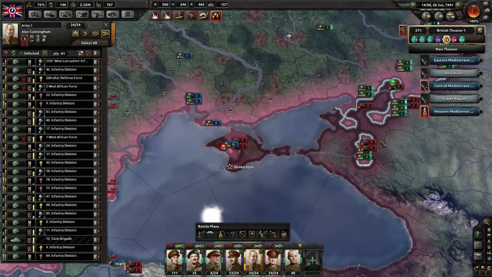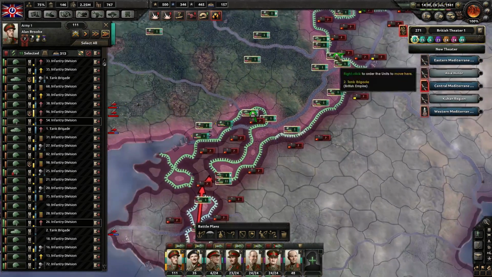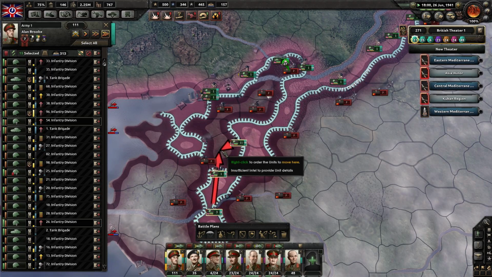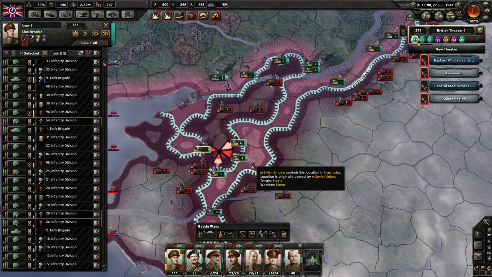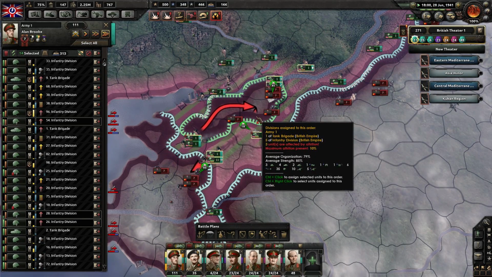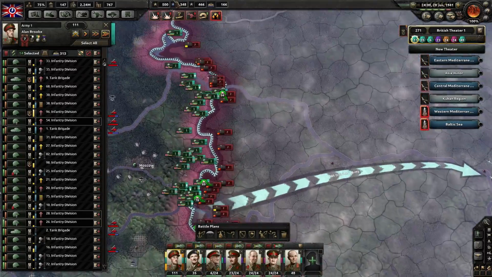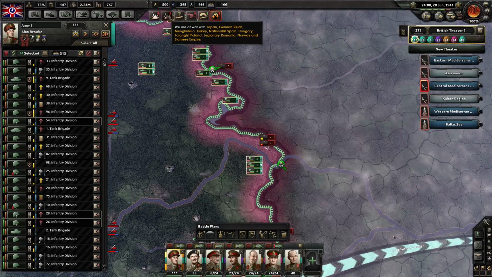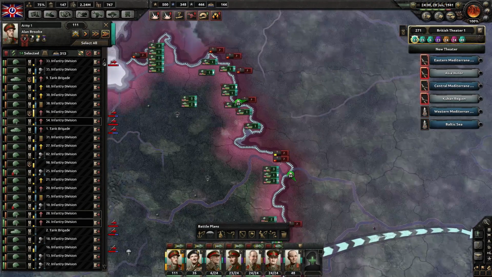That's fine. Oh, we got cut off. Yep, this is the dangerous part of trying to do this kind of thing, is that you can get cut off. So let's converge all units onto here so we don't actually get cut off. And we can cut off these units. And we've successfully cut them off. That works. So we cover one more point there. 2 more points. What's Russia at, though? 40%, so we got 10 more percent to go.